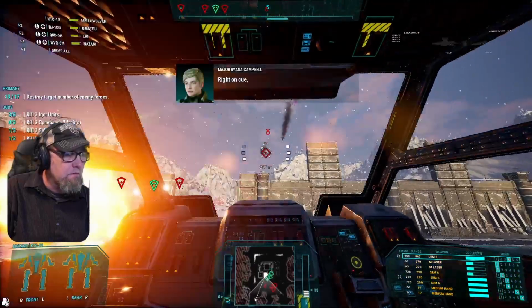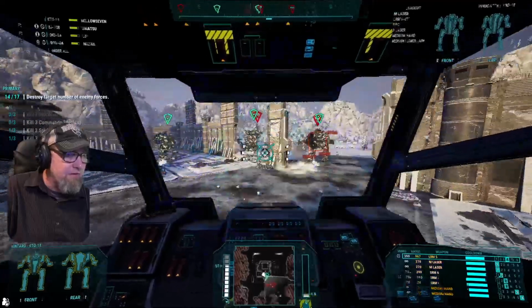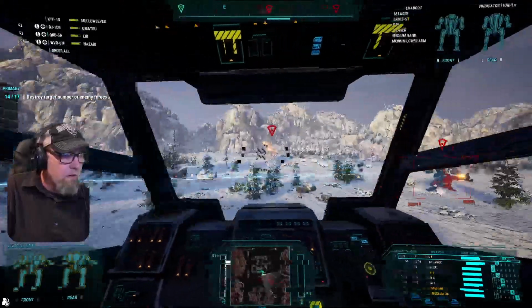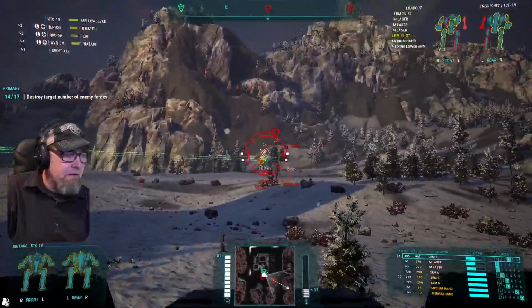Right on cue. Beetle on approach. That was not a bad shot there. All right, we're about to lose the arm there. New target. Vindicator. Target acquired. I'm gonna just keep close on this guy. We want to get in close here.